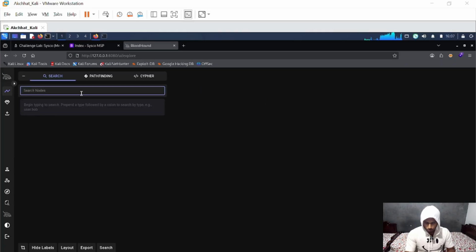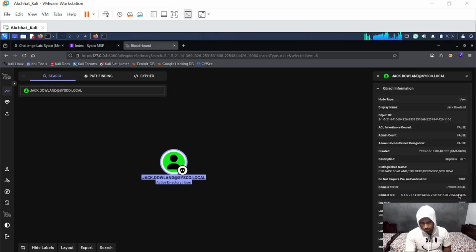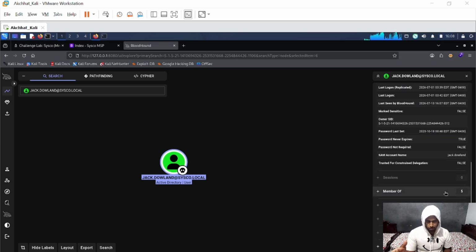Now our user is jack.dowland. We have already marked him as owned. This is just because I have done the machine already, so it would show that way. And when we see here, one thing to always look at when you see BloodHound data is the outbound object control. That is the one where this current user has the permissions. But here, as of this machine, we can see that there is no outbound object control that this user has.